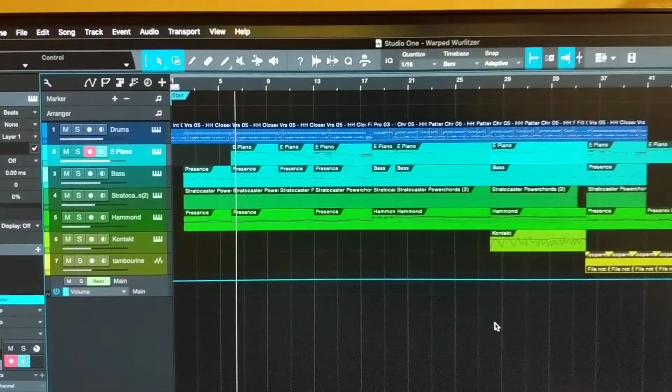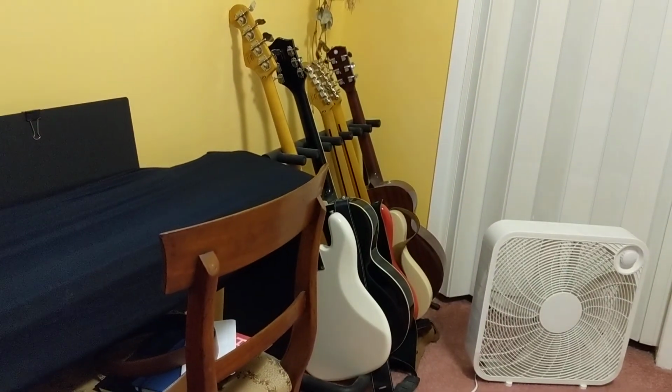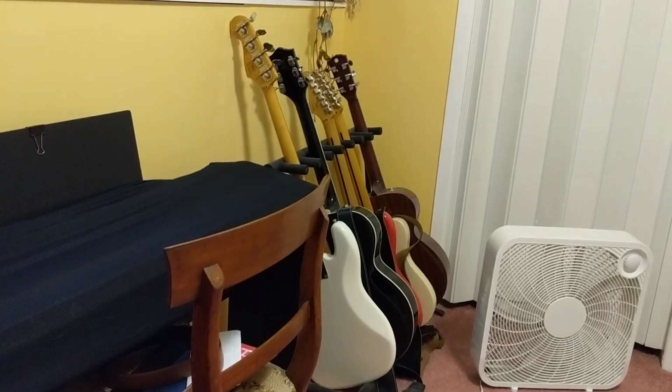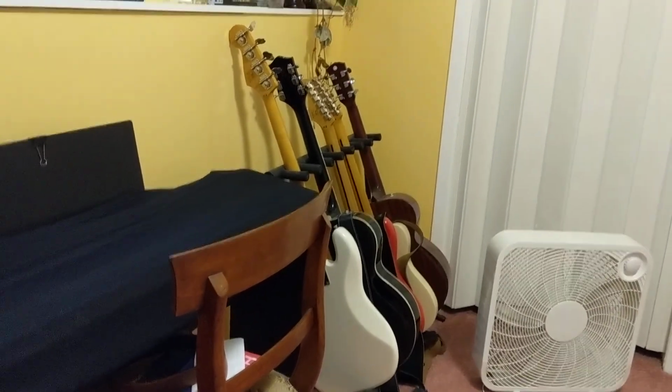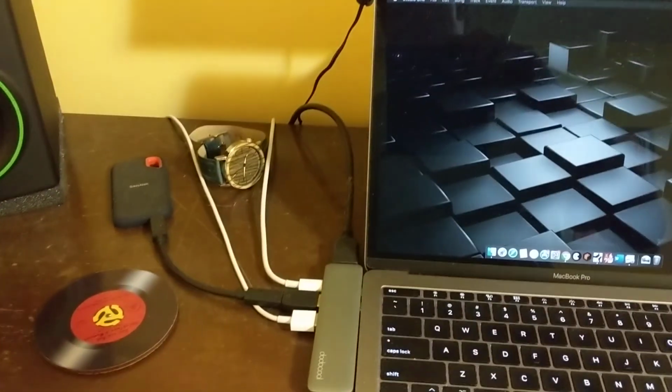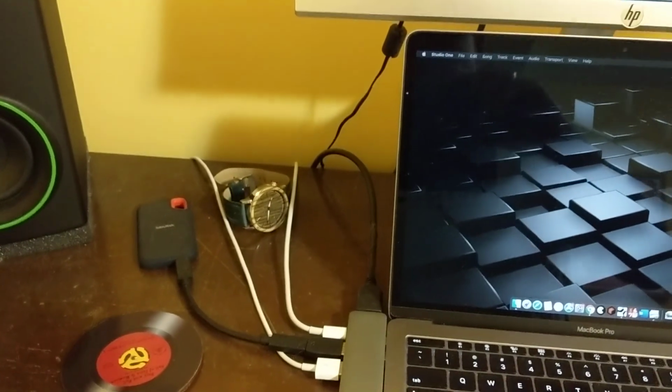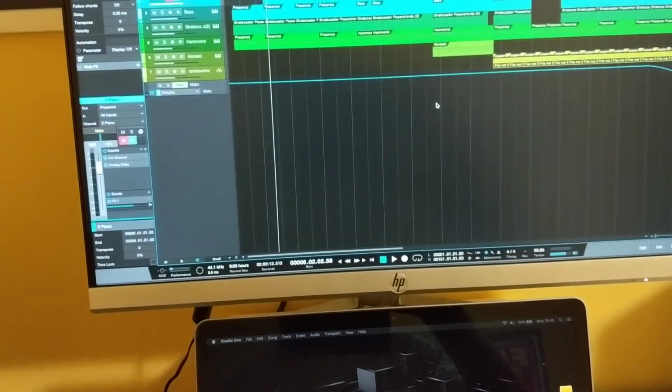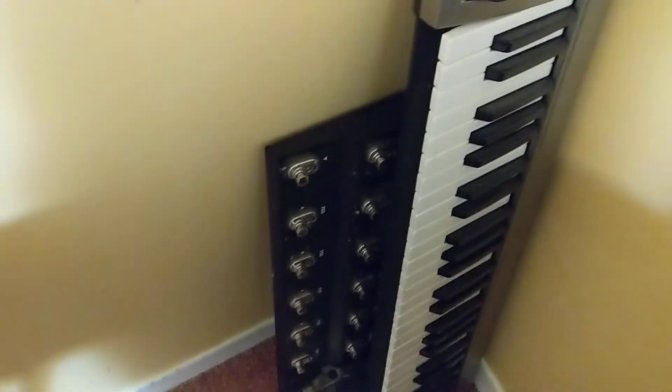If I did want to take one of my guitars, which is obviously not a computer input device, I can connect it to an interface which connects to the laptop via USB. There are things specifically for that purpose. I don't have one, but I do have a guitar effects unit back here behind this keyboard.